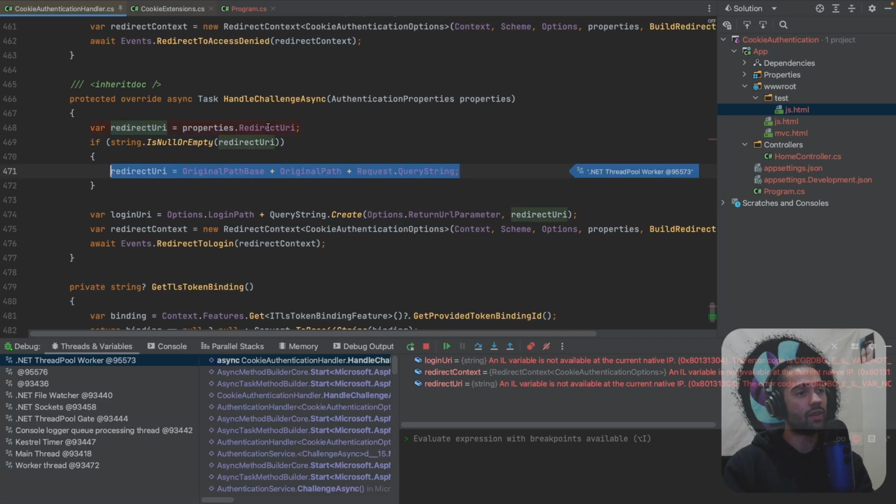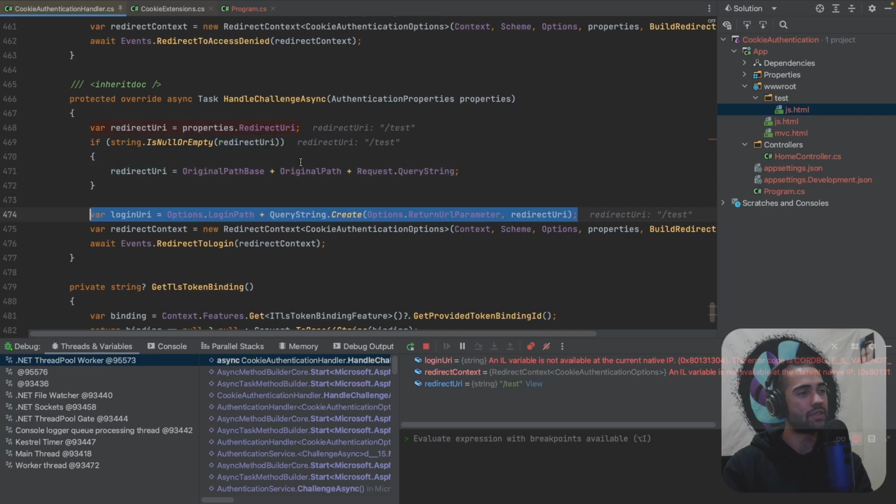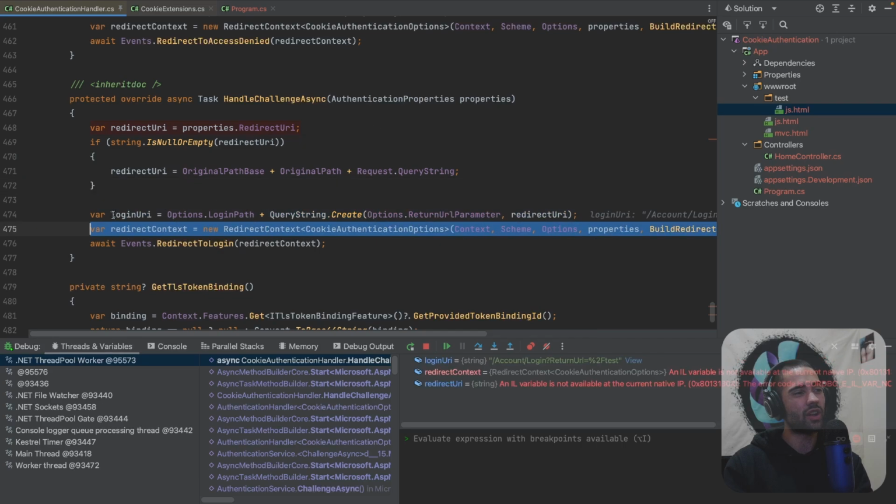The redirect URI here is not specified, and we can also see why that happens. The redirect URI that is being constructed is for /test, so the current URL that we're trying to reach. We then, from the options, lift the login path, which is set to account/login, which is really a big dependency on the identity framework and Microsoft pushing that identity framework.